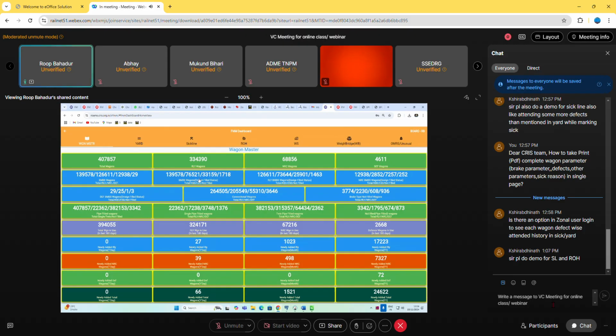And this design bifurcation is on the basis of railway, NRC and defense: in railway, NRC and defense, how many are KBD, how many are ESD, and so on. For conventional wagons, there are still 3,774 wagons in which the brake type is not yet filled.